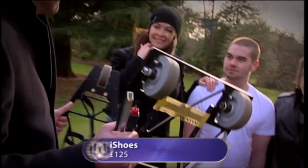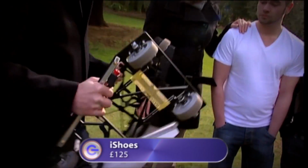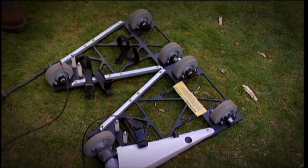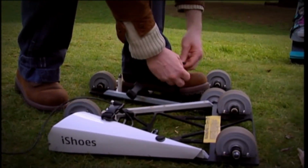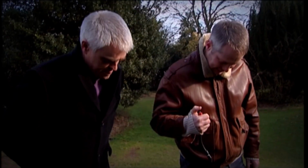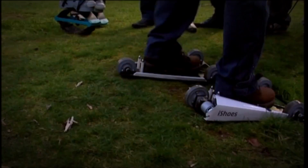And now I've got what could be sort of the ultimate in personal transport gadgets, your own pair of self-propelled shoes. They're called iShoes. Any volunteers? You, sir. Yep. You will do. Now, they actually go up to 13.5 miles an hour, apparently, on these. Now, rather strangely, it's only 1 foot that's motorised. There is your accelerator. I need to switch them on. Go. Hey, wheel spin! Brilliant!